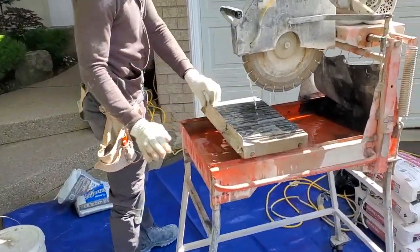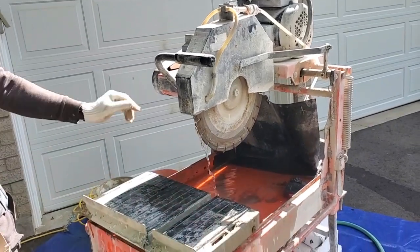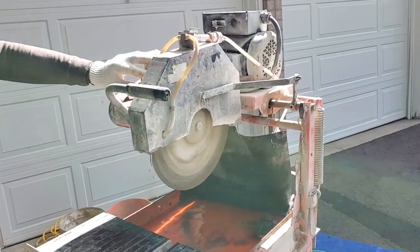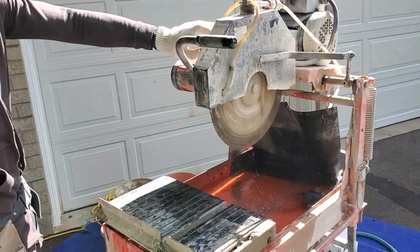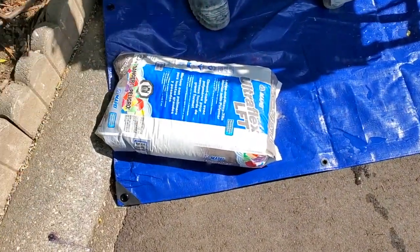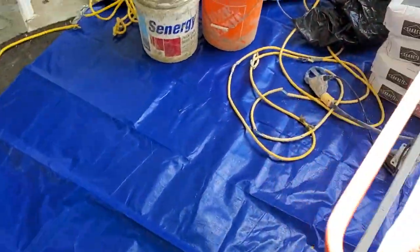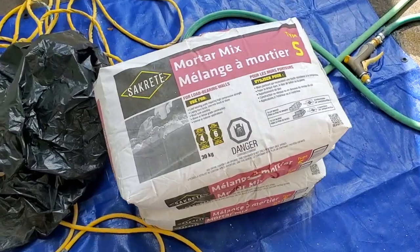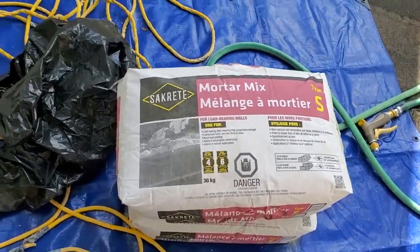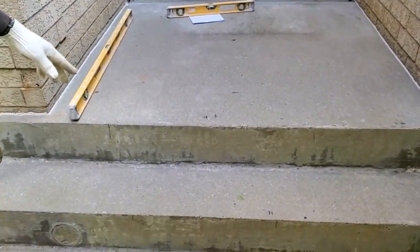I have my saw here, just to help keep down the dust a little bit. Ready to use. I have here my mortar. This is the mortar that we're going to use. And we also have some Type S pre-mixed mortar as well. We're going to mix it with the Mapei mortar as well to give it some more strength. And this is what we're going to install, some Bananas stone.